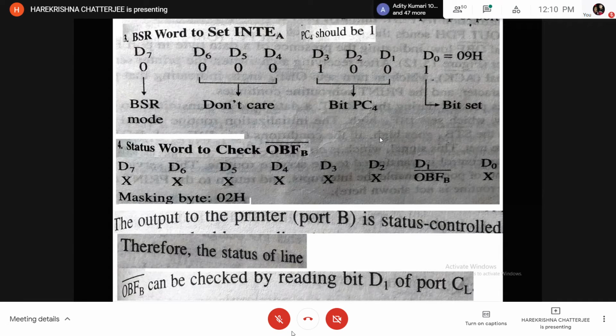Now, this should be the initialization instructions. Now, to send data to the printer. The processor, on getting an interrupt from the keyboard through RST 6.5, should execute an interrupt service routine through which it will be reading the keyboard status. As we have read some ADC data, but without 8255A, here the concept will be similar.